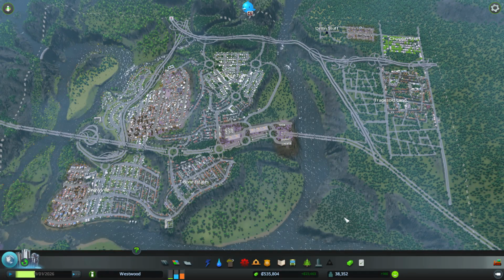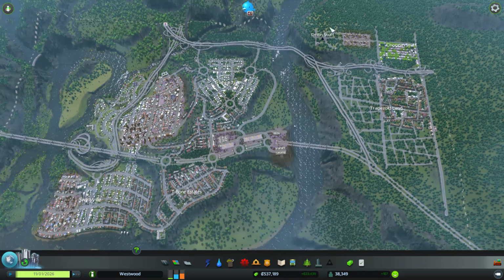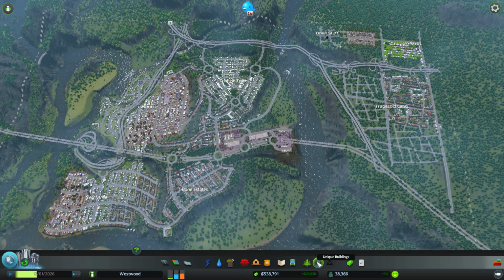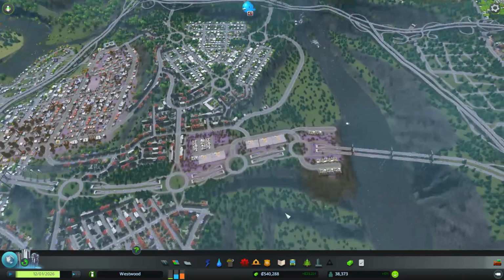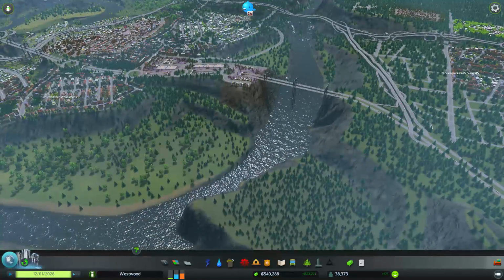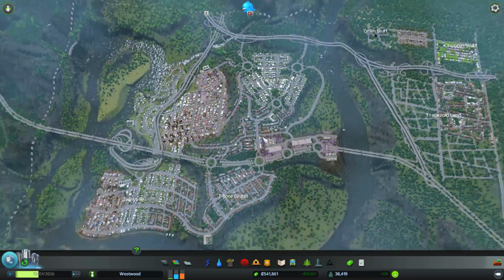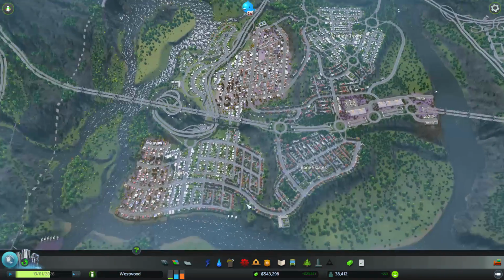All right, this is episode number 22. Today, we're going to work on expanding Trapezoid Land and this industrial stuff up here. Also, I want to start doing some unique buildings. We're going to place some unique buildings in our place. All right, anything I need to check up on before we head over to Trapezoid Land?